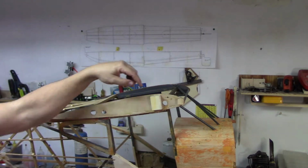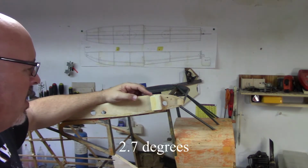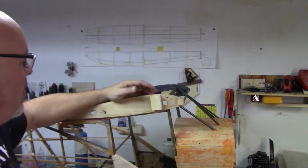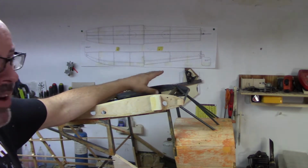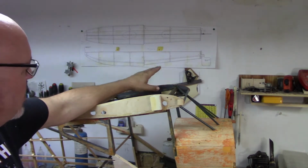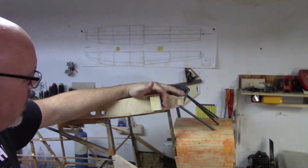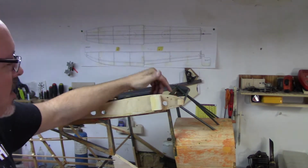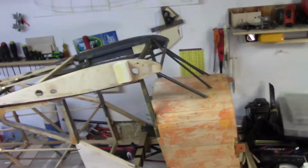Because this side, I think I recalled in an earlier video, was 2.6 or 2.7 inches off of being 90 degrees, which is where it should be. And this side over here, I think was 5.5 plus degrees off of being vertical. So what I have to do is cut those into the hard points, because I considered, let me take you off the stand, because I know it's what you want. Alright.